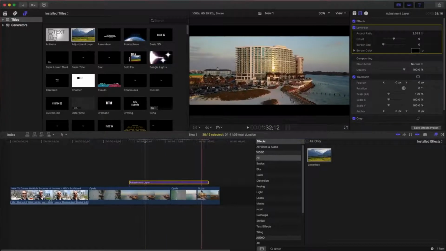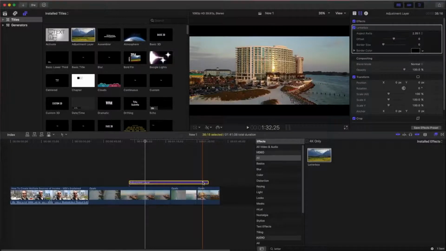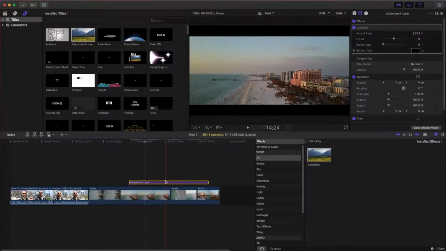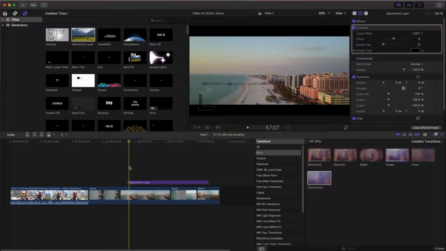and to this clip. Why? Because of this adjustment layer. So if I were to delete the adjustment layer, you'll see that that goes away. Now if I undo that, and there it comes. So an adjustment layer is a great way to apply an effect all the way across your timeline. So that's how you get a cool little cinematic widescreen effect here on Final Cut Pro 10.